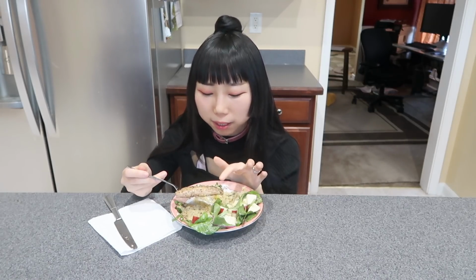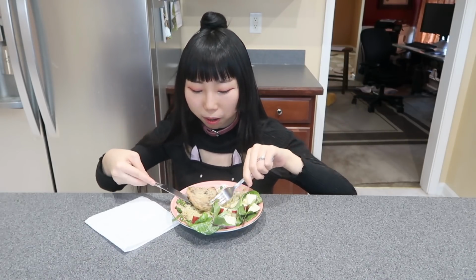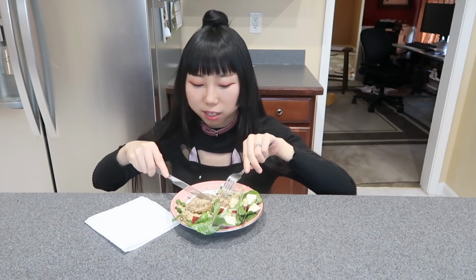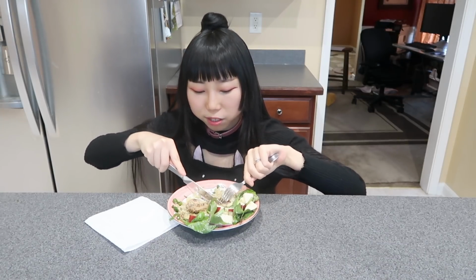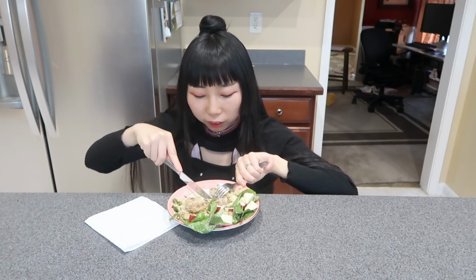Because I don't really like to eat the thin meat. The fat part of the pork tastes good. I like the fat part. I like fat meat. Fat meat mixed with the thin meat. I like the smell. The rosemary. I still have one more rosemary.